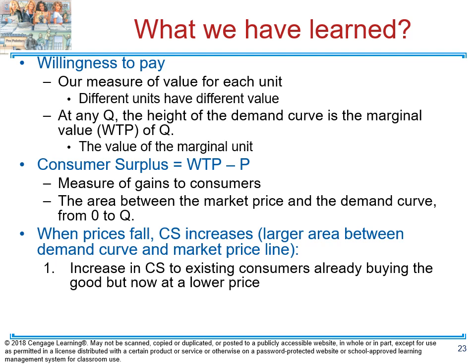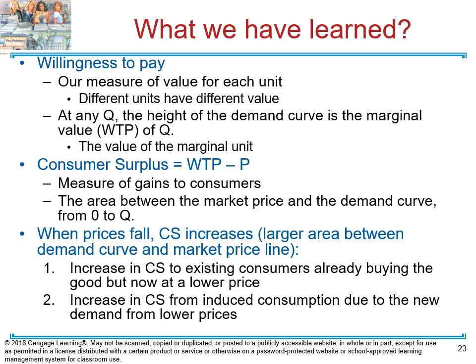And that increase in consumer surplus can be explained by two factors. Number one, an increase in consumer surplus for existing consumers that were already buying the good, but now they are paying a lower price. And number two, now with a lower price, there is induced consumption. According to the law of demand, when prices fall, quantities demanded increase, and therefore there's going to be additional consumer surplus as a consequence of that.